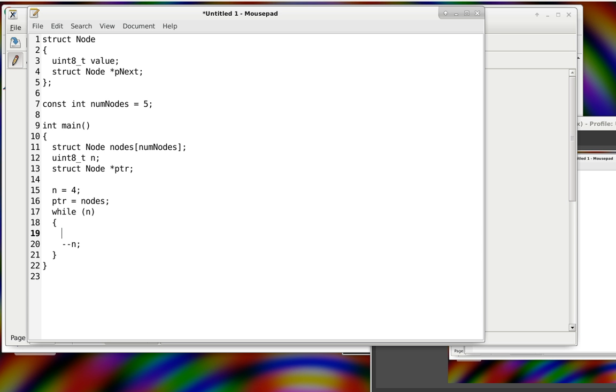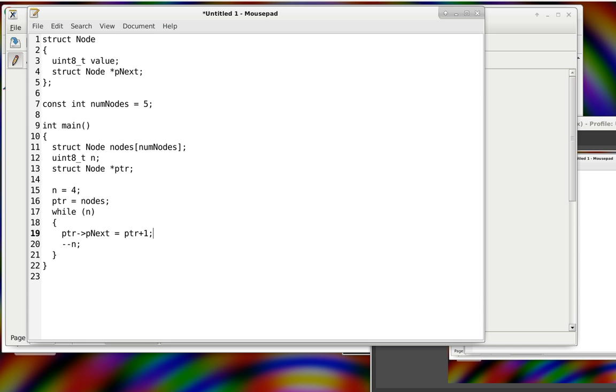And then each time you get in here, you basically say whatever PTR points to, I want its pNext member to point to the next structure compared to what pointer is pointing to. Is that okay? Is this notation familiar to you? Sometimes I have students from CISP 310 who have never seen this notation. So are we good with this one? Yep, okay. So we will say that this is basically PTR plus 1.